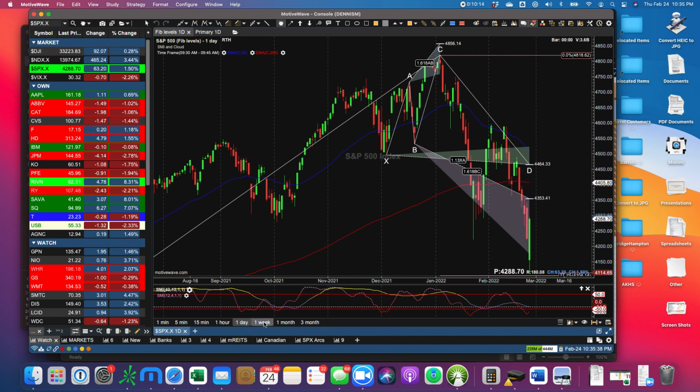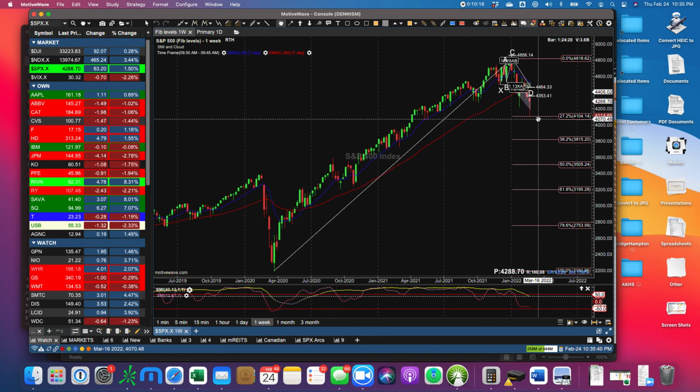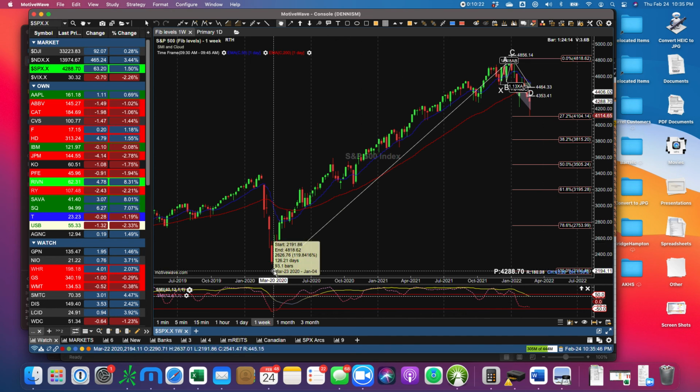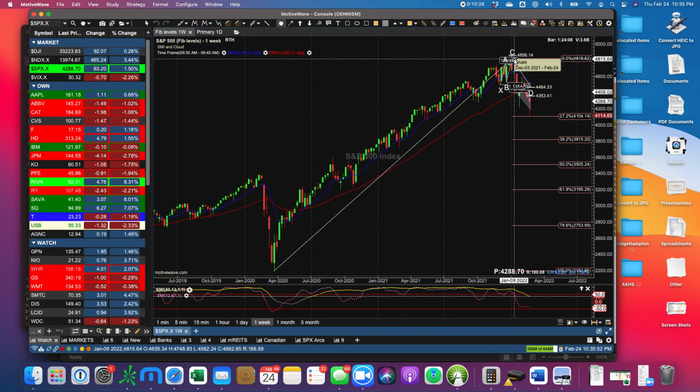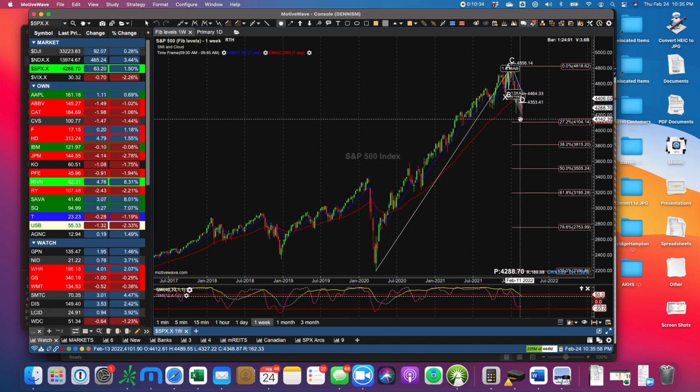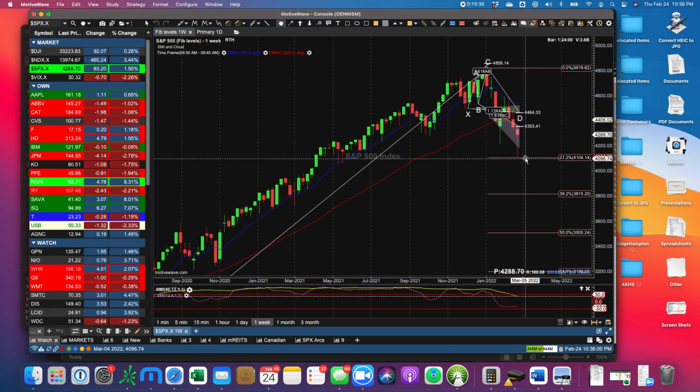Let's look at the weekly on the SPX, where we've got a touch of this 27.2. So this pullback, this is the COVID drop right here, and then the move up to the top of the post-COVID rally pulled back 27.2%. That's a Fibonacci number. That's a good one to expect to see a bounce on. And look at the candle movement up today down to the bottom, 27.2, and then is shooting up.